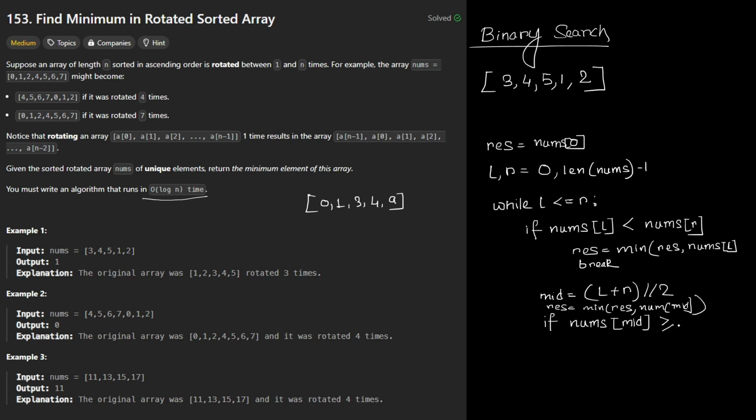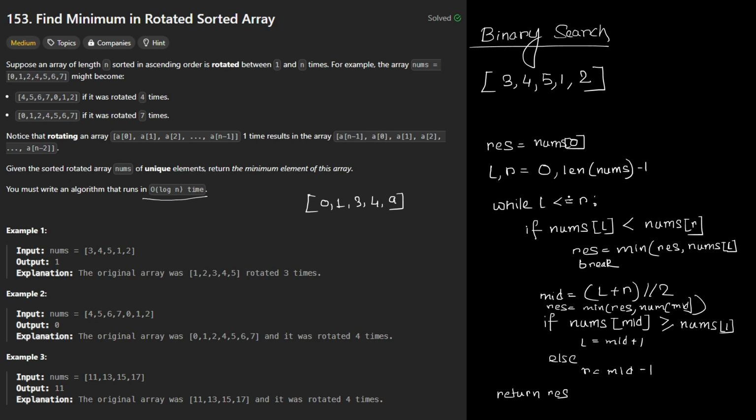If nums of mid is greater than or equal to nums of L, in that case, what are we going to do? L equal to mid plus 1, or else, if it's not the case, R equal to mid minus 1. At last, we are going to return our res.